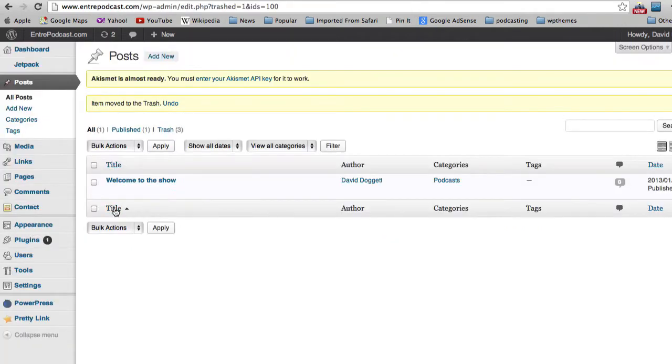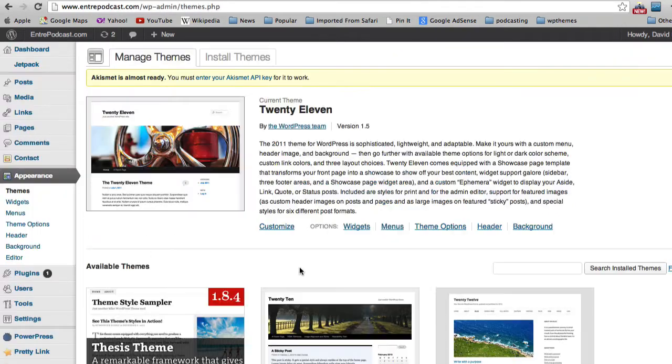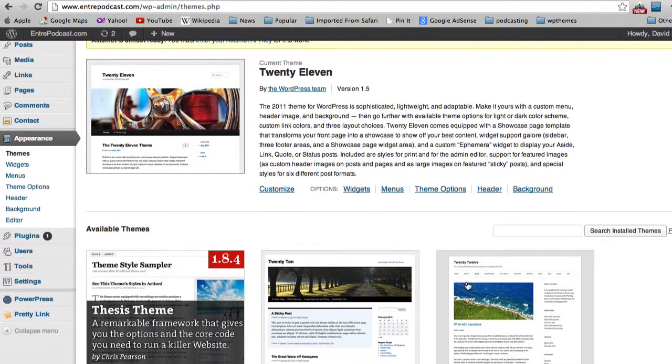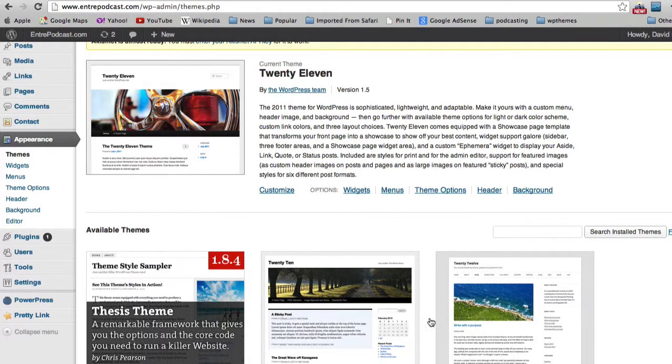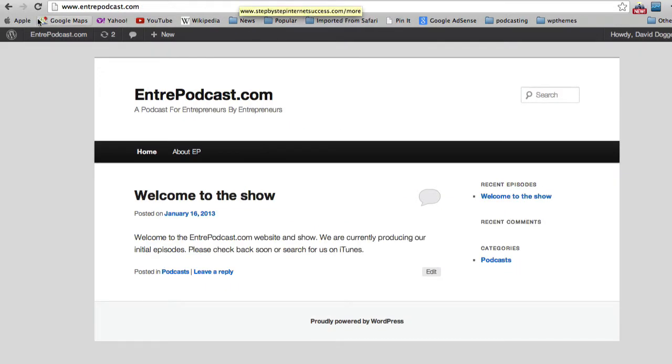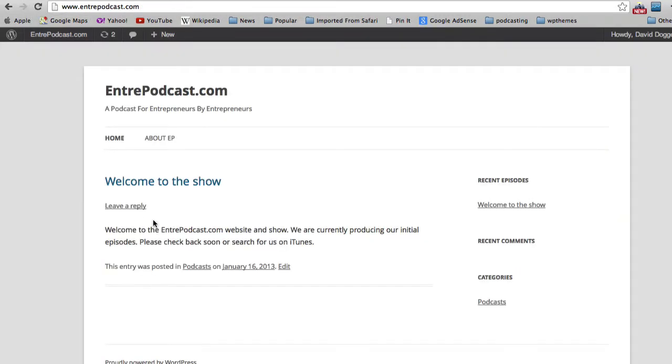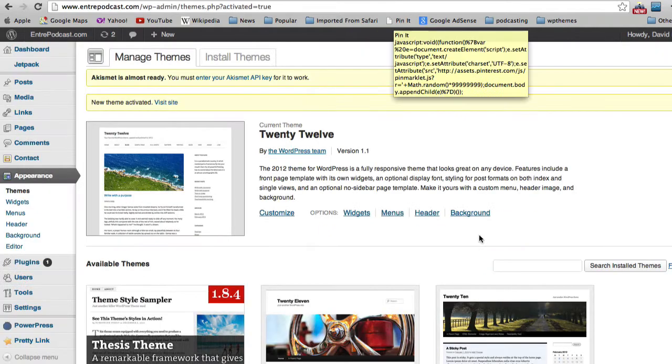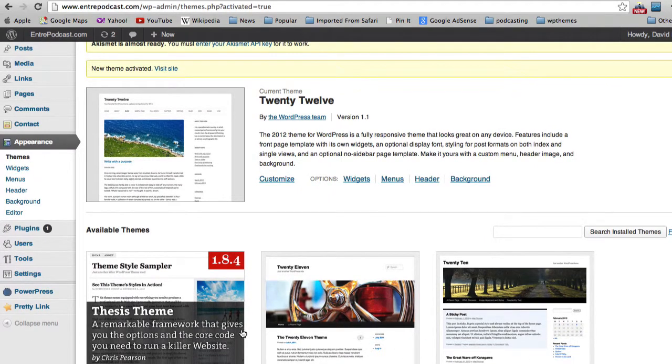Now, I will quickly go over themes because, like I said, that is using the default 2011 theme. There are other available themes here as well, and it's as simple as clicking activate below that theme. And I'm going to go reload the page. Now it's going to have some stuff. Some of them might have some graphics that you don't want. That's a pretty classy looking theme and fonts with that theme. So that's not bad. But that's the only default ones that it gives me.